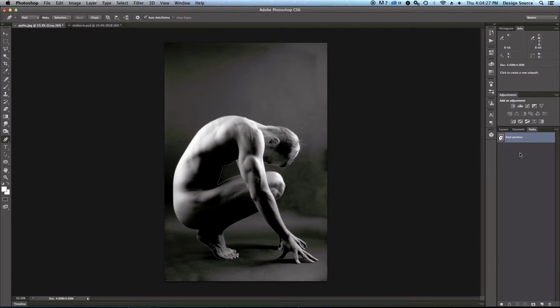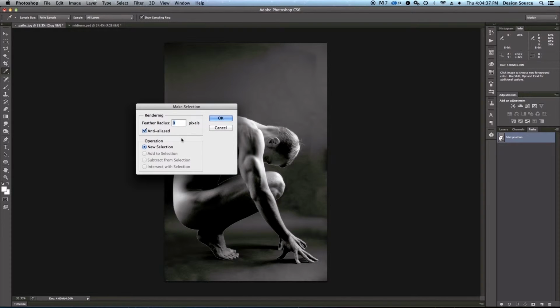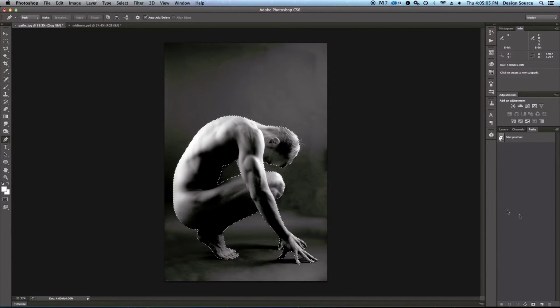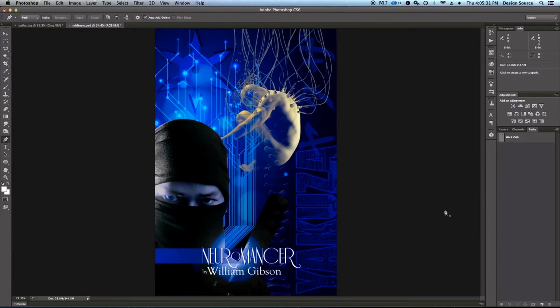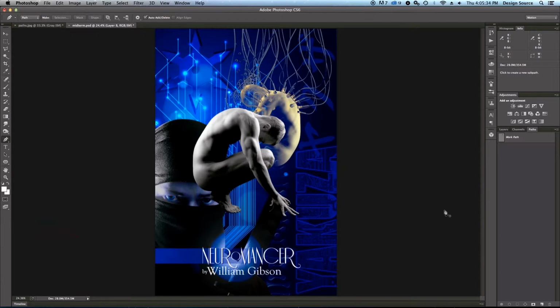The whole point of making the clipping path was to select this, and to do that, we right click and make selection. Now in here we have the ability to change some settings, and right now the default settings are just fine the way they are. And we hit OK. Earlier I told you about having our pen tool here and wanting to make sure that we had exclude overlapping shapes. Now there's a point to this. Having exclude overlapping shapes gives you a compound path so that this part actually cuts out and all we're getting is the body. So now all we have to do is copy, Command C, and go over to our other document, and paste, Command V.